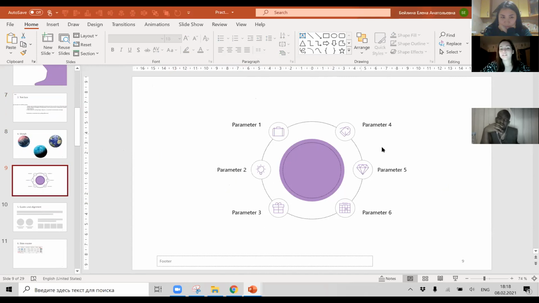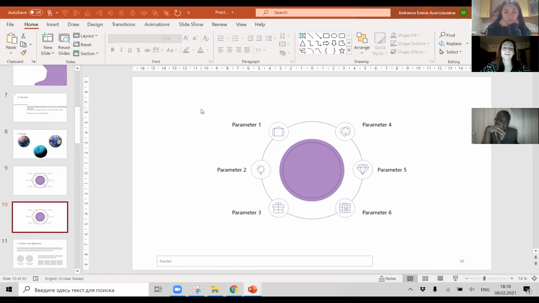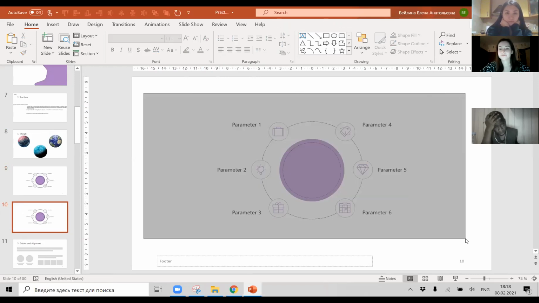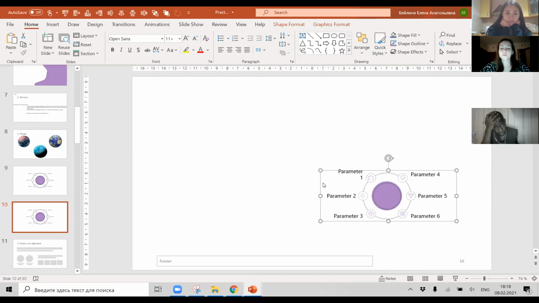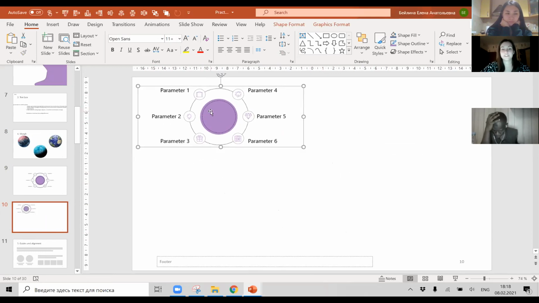This is our first slide with some 6 parameters. I duplicate this slide. I just right-click on the laptop and duplicate the slide. I want to group all the elements which are here, like this one, Ctrl-G, and pressing Shift, save the proportions and make this picture a little bit smaller and put somewhere here. Then probably I also want to make the size a little bit smaller. We know already how to do that.